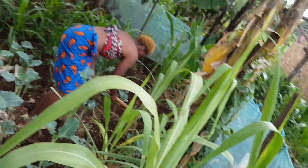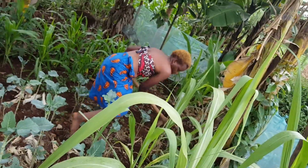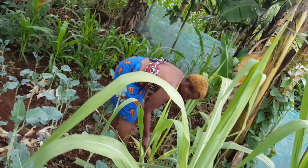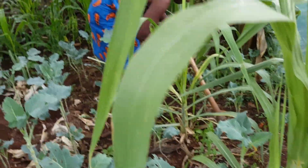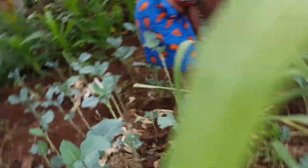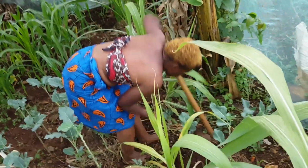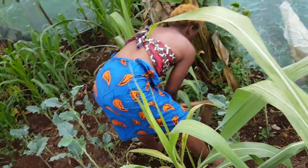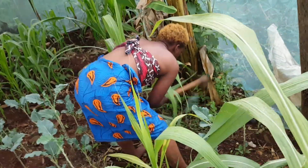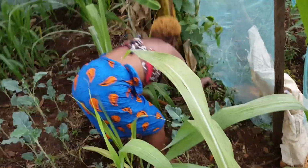So as you can see guys, following the orders from above, that's from my mom, I had to start with digging up her small garden, whereby she gets vegetables from the garden that she has separated with a net or mesh wire. You can use a mesh wire or something like a net to shield it and protect it from chicken and some other animals spoiling your vegetables.